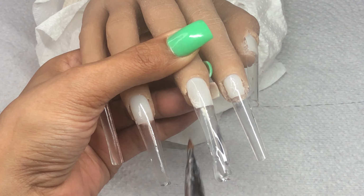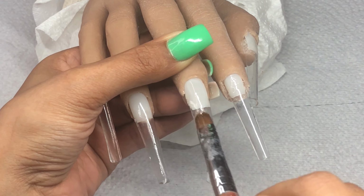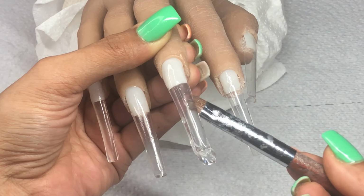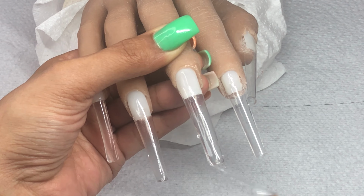I don't know about you, but to me, this is the most satisfying part of the video. Just watching the product glide down the nail. I love a good application moment. I guess it doesn't matter whether it's polygel or acrylic.